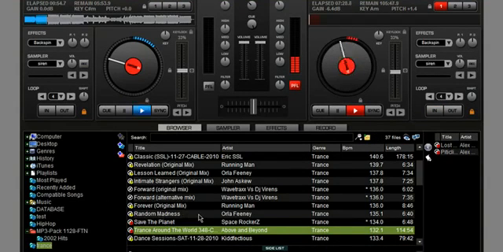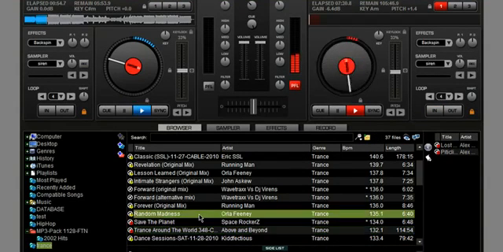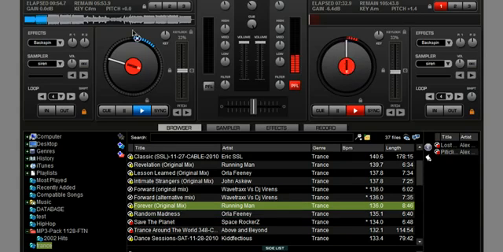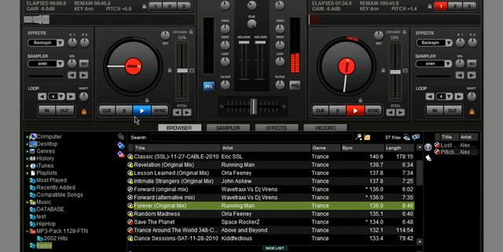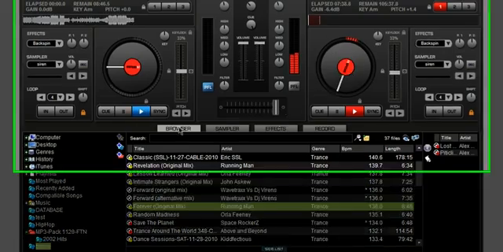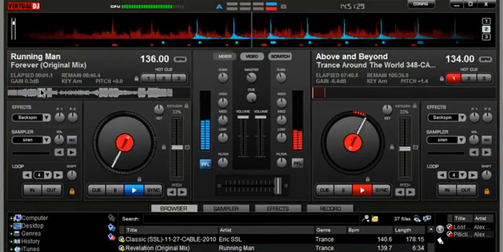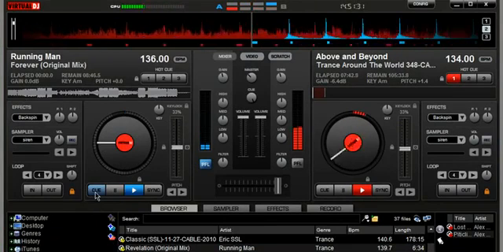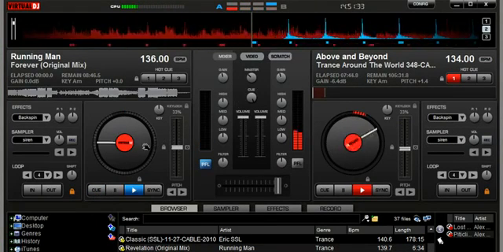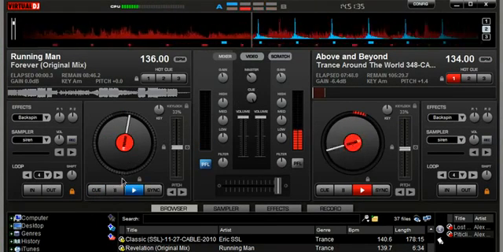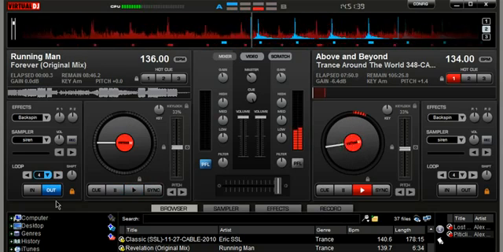I'm going to do one more. Let's do this one. Forever original. Let's see. I'm going to listen to the song. Let's put this all the way here. Find a good spot. Starts pretty good. So I'm gonna adjust it to start right there. I'm gonna put a 4-bit loop, and then I'm gonna start playing it.